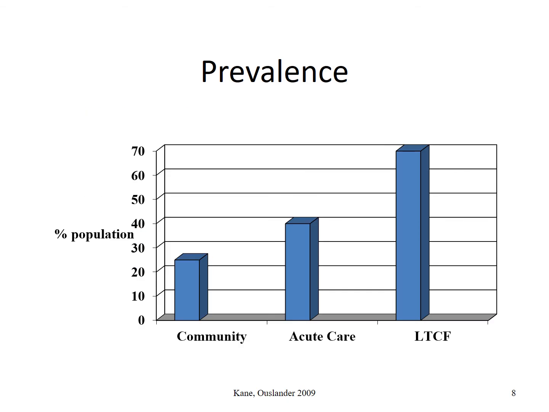We also know that it's very high in a variety of settings. In community, we estimate it's maybe about 25-26%. In acute care, where we give patients quite a bit of diuretic, we restrain them, we put them in a new environment where they maybe can't easily get to the bathroom, they have to call for a nurse. There's more cases of urinary incontinence. And then in long-term care facilities, where we primarily have frail older adults with many comorbidities, we see very high rates of urinary incontinence in that setting.